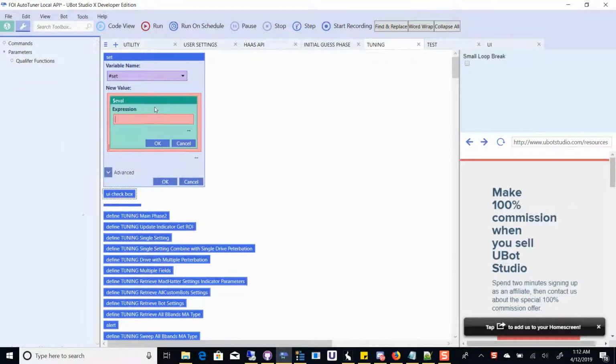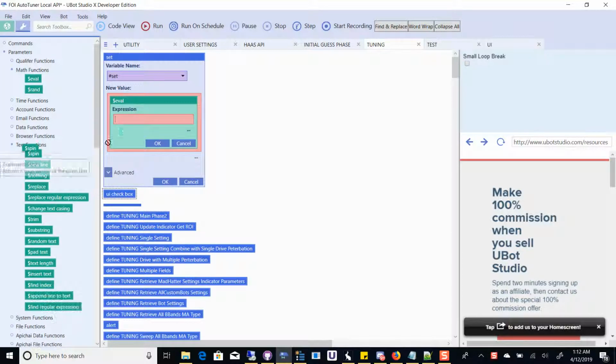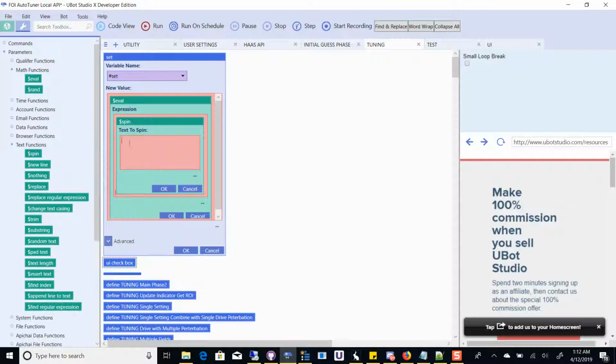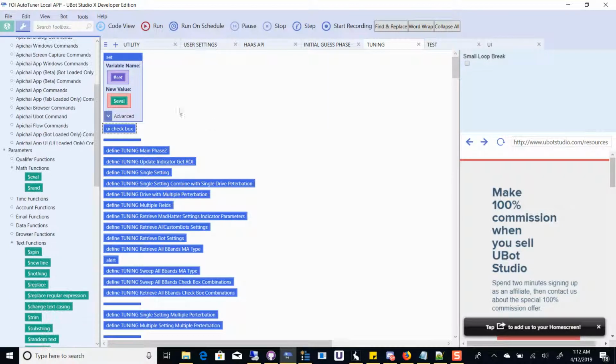And I'll put a math function in, and then it filters out and says, okay, well, math function, you can add still more parameters in here like text functions and spin it and do other things. And then after you spin it, you could probably add some more functions, and so I'm gonna spin or whatever. Okay, so that's an example of a function.